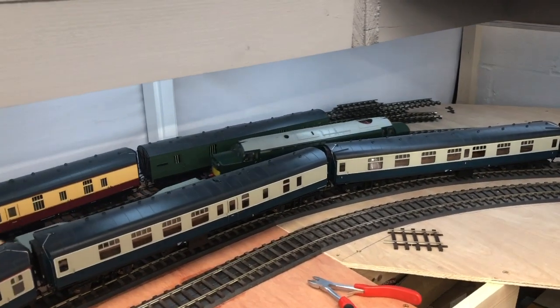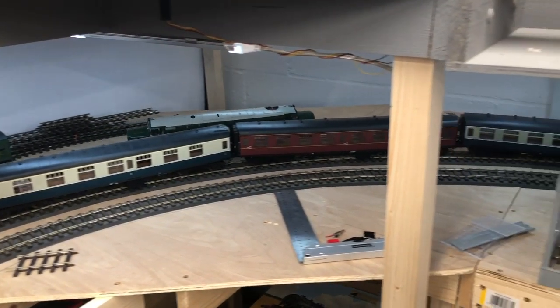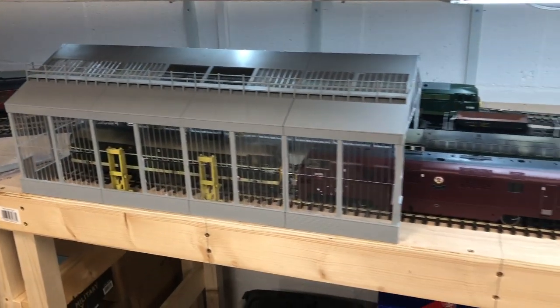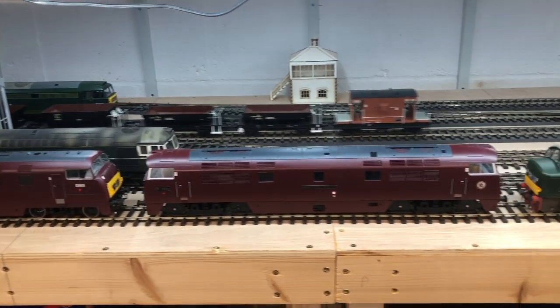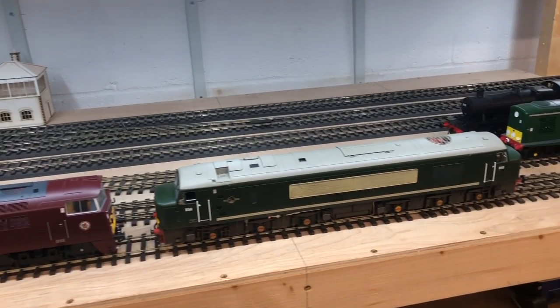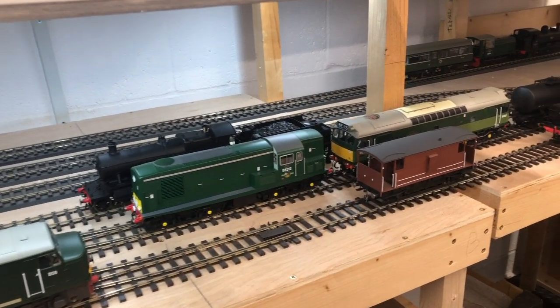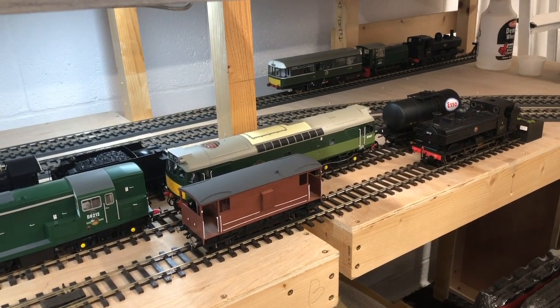We're still working on some of the track arrangements on the O gauge test track, as the 37 there makes its way around the newly installed goods loop. We've got a diesel depot scene here on this side. I think I've really built this to store my ever-growing collection of locomotives. You can see we've got a Western, we've got a 45 which I'm partway through weathering as well. There's a little Loco 15, there's the Helton 25 that you might recognise from a couple of issues ago when we did the sound installation. And there's a couple of pannier tanks.